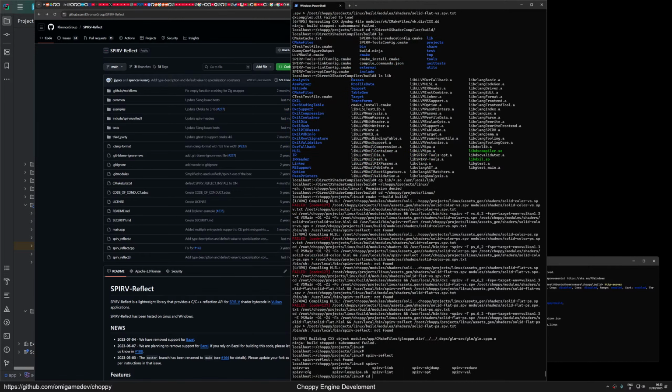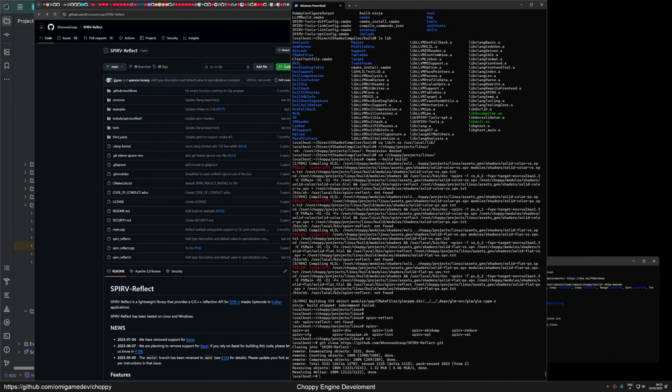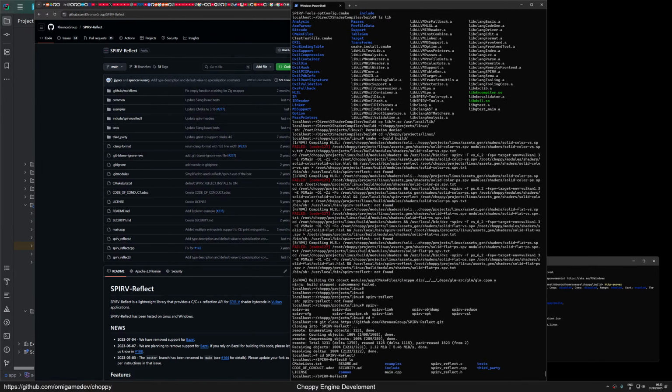Now back to root, git clone SPIRV-Reflect, cd into SPIRV-Reflect. What do we have? There is CMake. Now make dir build.